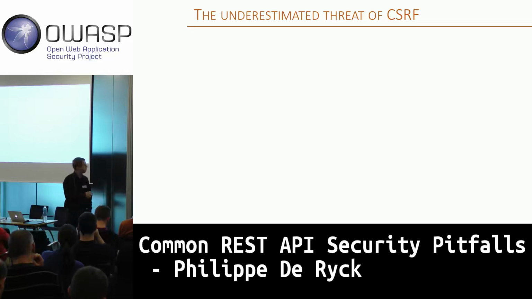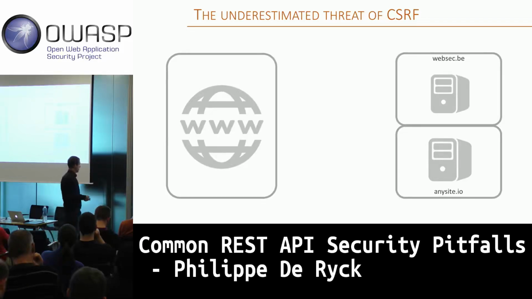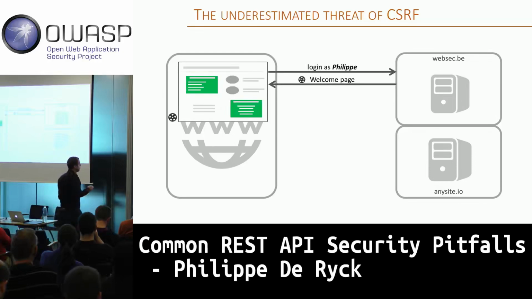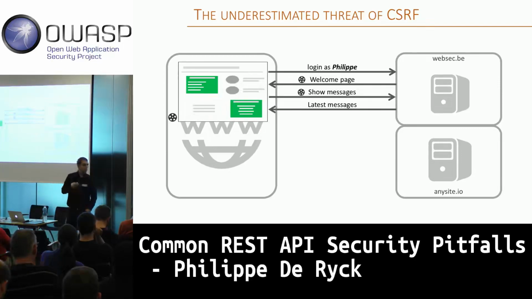I'm going to stand here because it's an image and I need to point out what's happening there. So essentially, the setup is you have a browser of the victim, let's say your browser, for example, and you have a legitimate website. You log in to the website, you get a page, and you get a cookie in return. That's how cookie-based sessions work. Imagine that that's your login service or whatever. Whenever you send a request to that domain again, the cookie is going to be there by the browser.